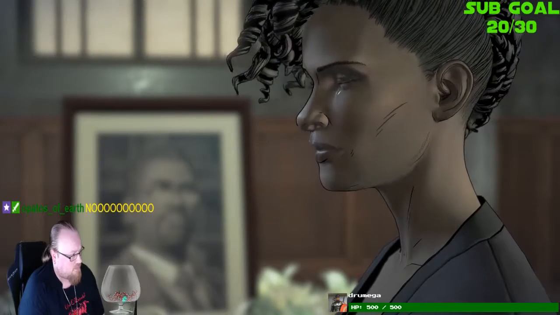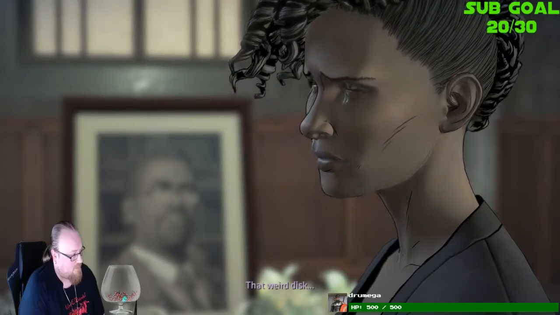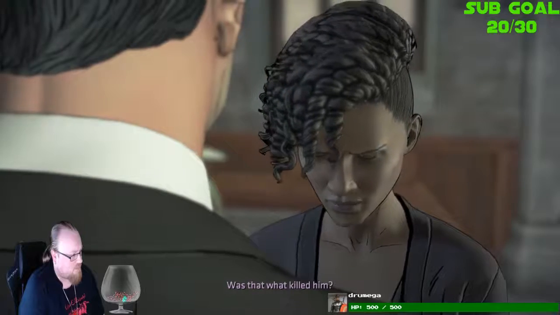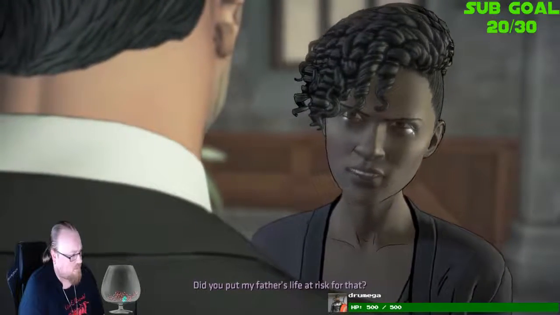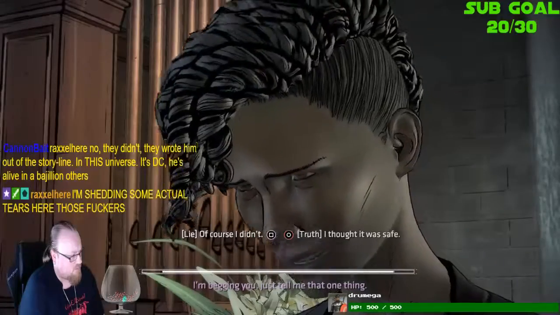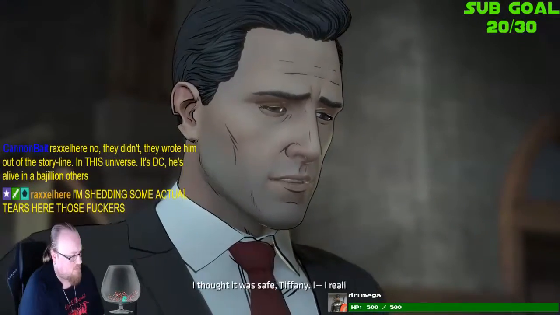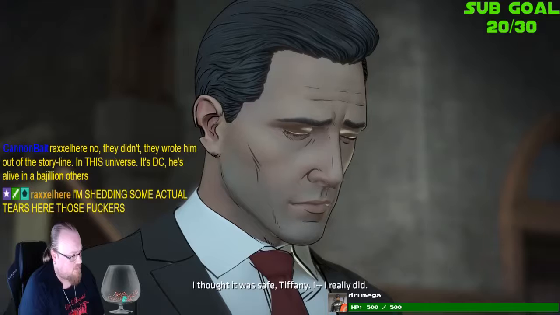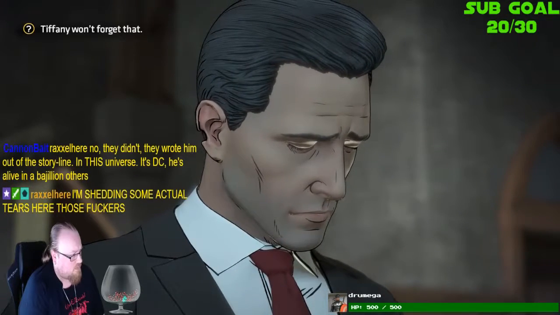Fine. Just tell me one thing. That weird disc. Was that what killed him? Did you put my father's life at risk for that? I'm begging you. Just tell me that one thing. I need to know. I thought it was safe, Tiffany. I really did. I had no idea Lucius could get hurt. Please forgive me.